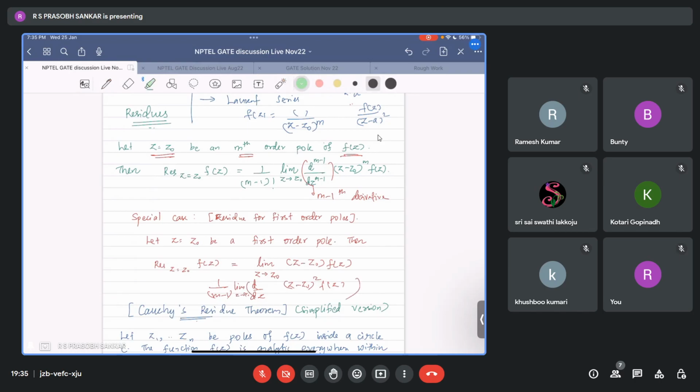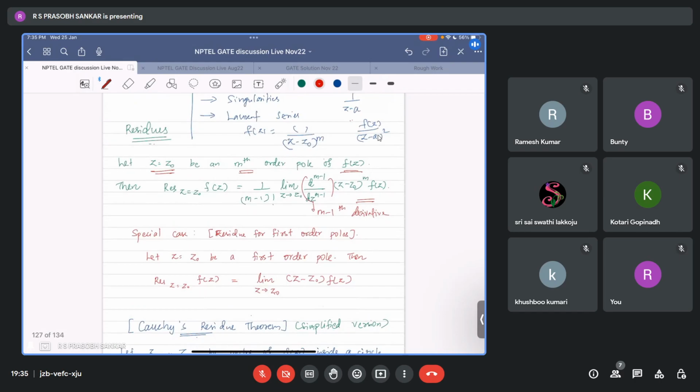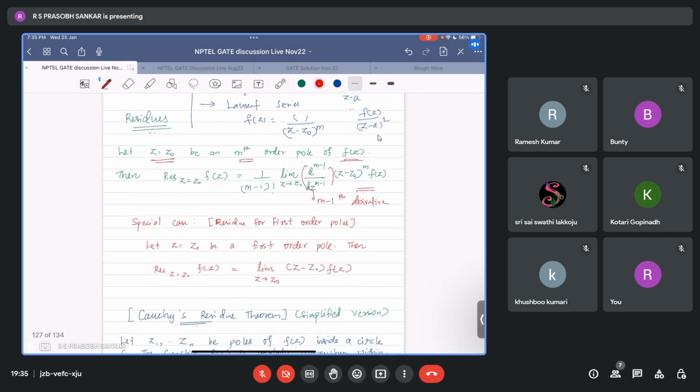But again, if it is hard to recollect in the first go, it's okay. The point is that we should be aware that there is something like this. That's the only thing. The formula, once you apply it, is not that hard actually. So now, what is the theorem actually? So far we discussed what a residue is. Now, what is the residue theorem?